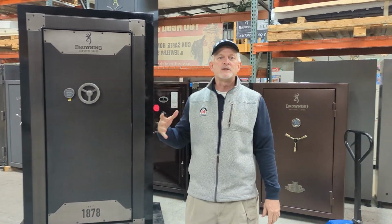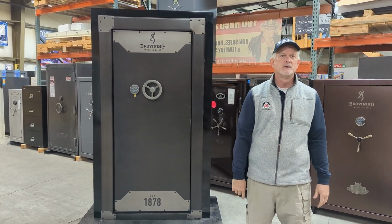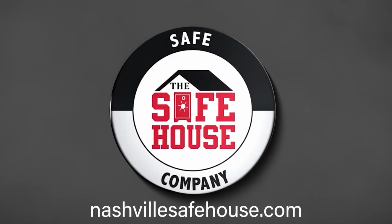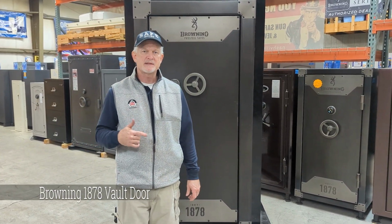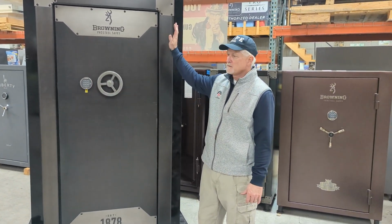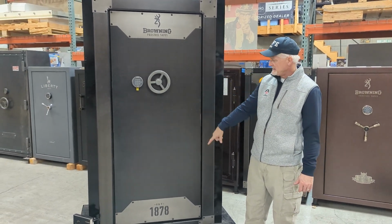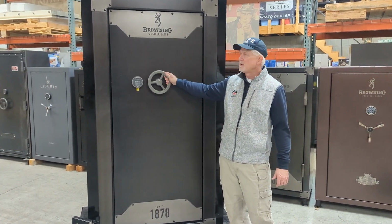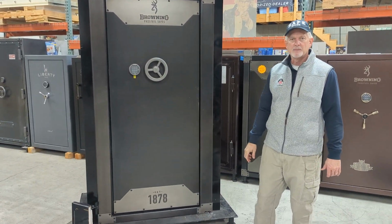Wanted to show you the features of the 1878 Browning vault door, so stick around. We're going to talk about the Browning 1878 series vault door and some of the unique things about this vault door. Instead of your classic plain front, whether it's a textured or a gloss finish, it's got the 1878 styling on it with the round, kind of like a ship wheel handle, and the caps on the frame, and then the 1878 emblem down at the bottom.